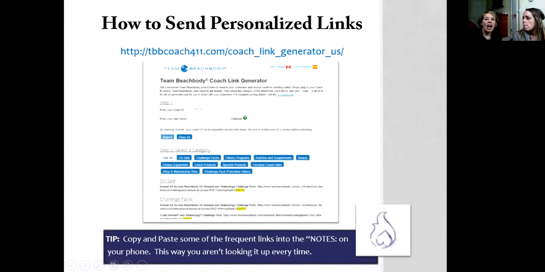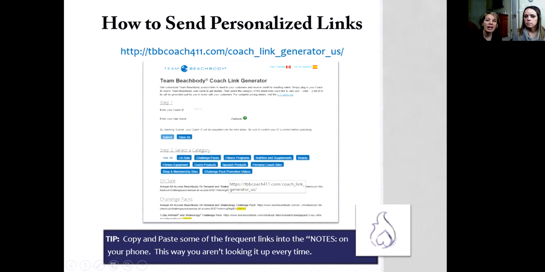All right. Okay, so this thing is pretty cool. When I first started, I was sent a link to the program that I wanted, and it brought me directly to that program, and I didn't have to try and search out their website. Beachbody has come up with a coach link generator.